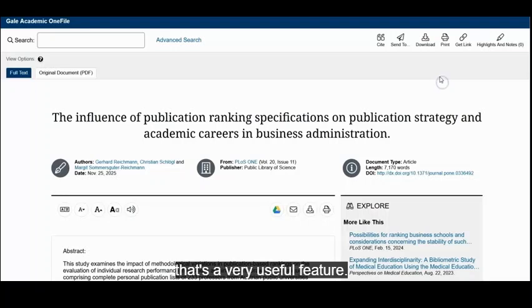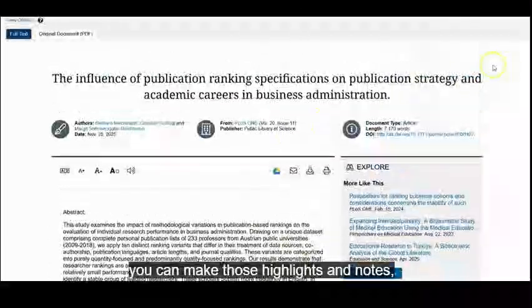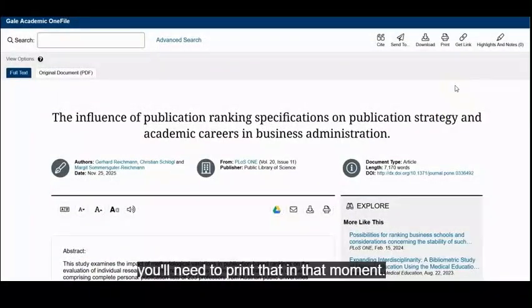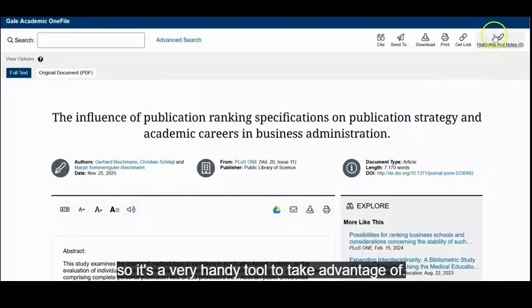Okay, that's a very useful feature. You can download it, print it, get a hot link, and then you can take notes and highlights. When you're in this function, you can read the article and stop, and you can make those highlights and notes. And once you finish that, you'll need to print that in that moment. It doesn't save your notes and the highlights for future reference. So it's a very handy tool to take advantage of.